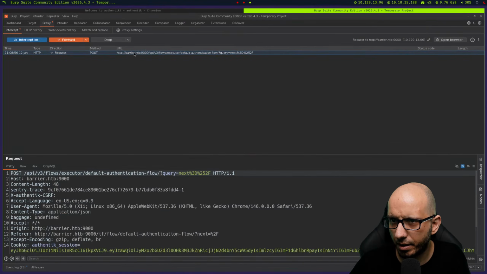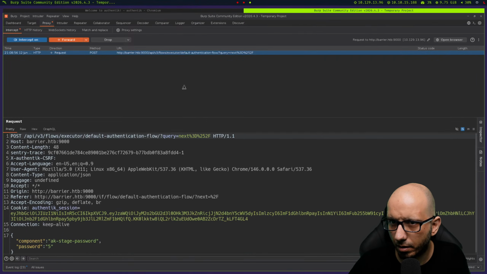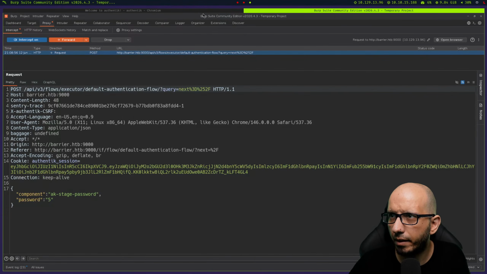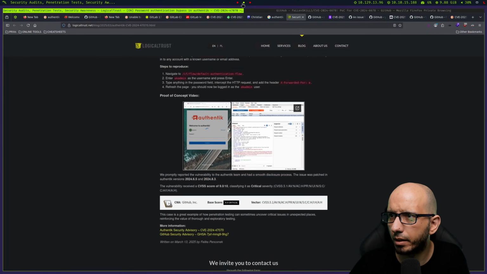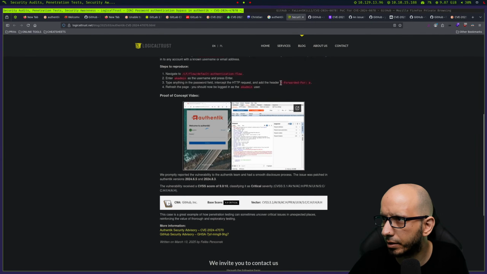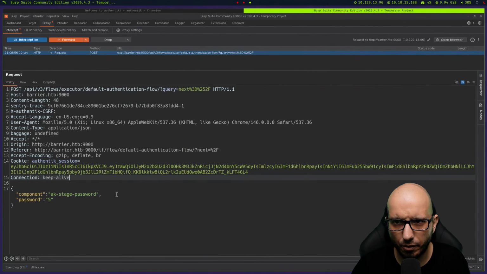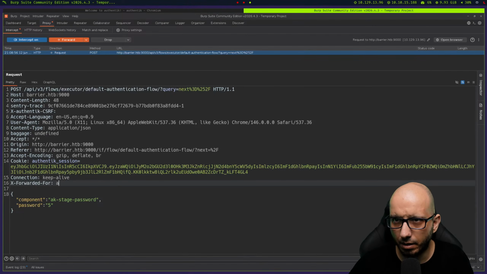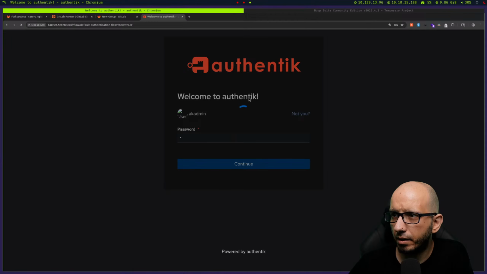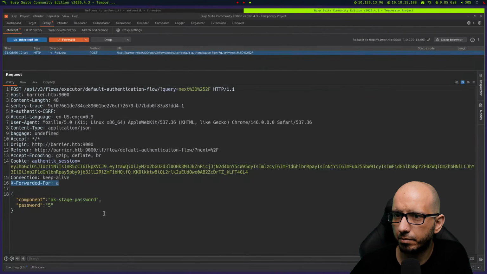And here is the request. The only thing we need to do is put the X-Forwarded-For with a random value, below the last. So if we forward that request now, we will probably see that the authentication continues and we have login as akadmin. Cross fingers and forward.